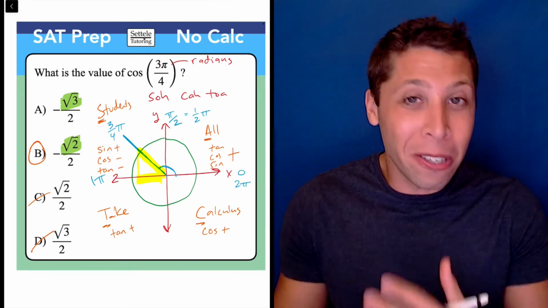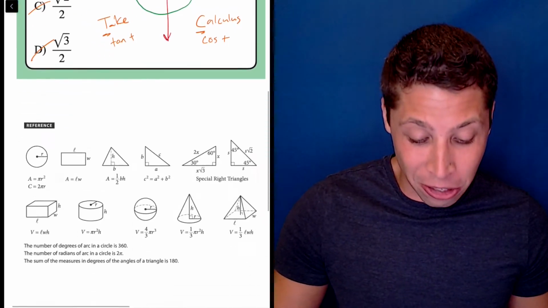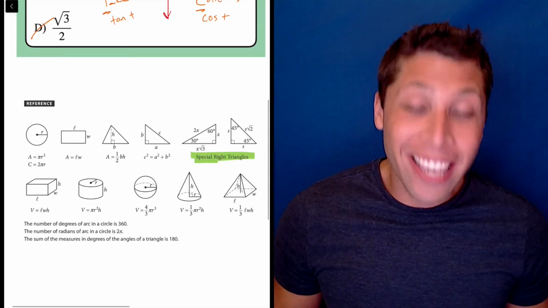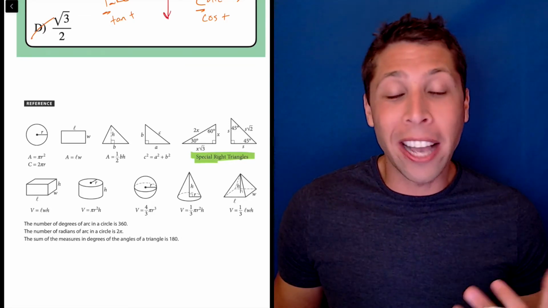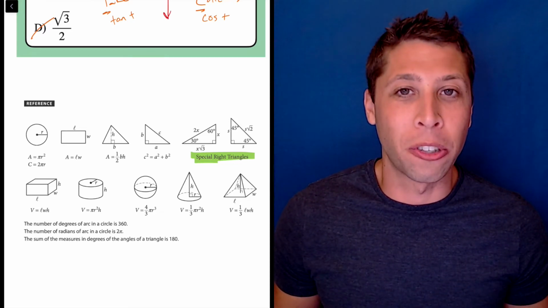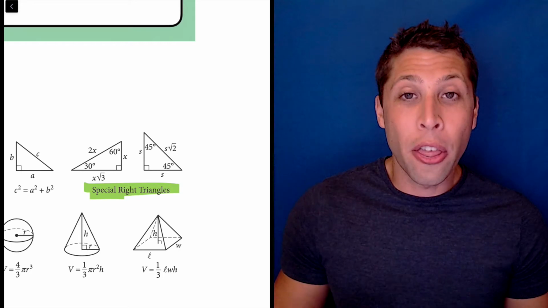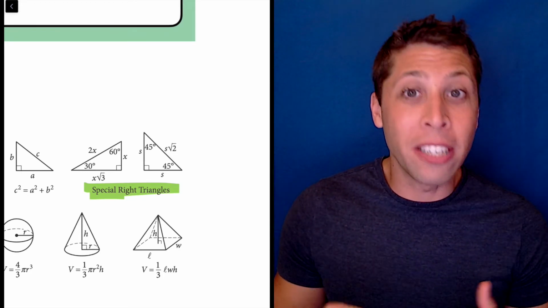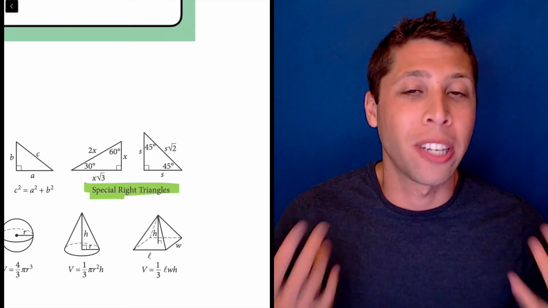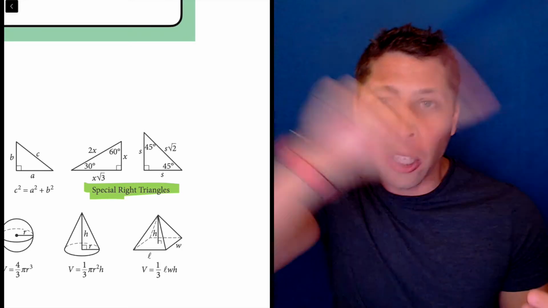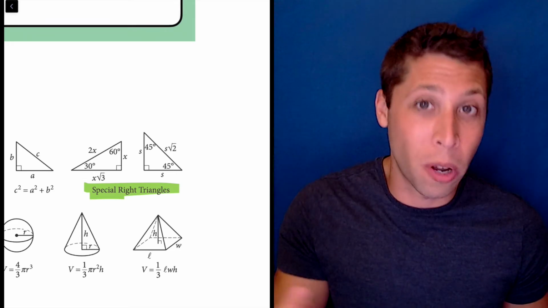Basically, when you're thinking of the unit circle, you're always thinking about one of two special triangles. They're the two that are given to us in the formula chart at the beginning of every math section. This is why there's so much memorization with the unit circle: you're remembering these two triangles, 30, 60, 90 and 45. You're memorizing the values of sine, cosine, and tangent for those, but then you're doing it all the way around the circle. So you're not just getting up to 90 degrees, you're going, okay, then what's 120?